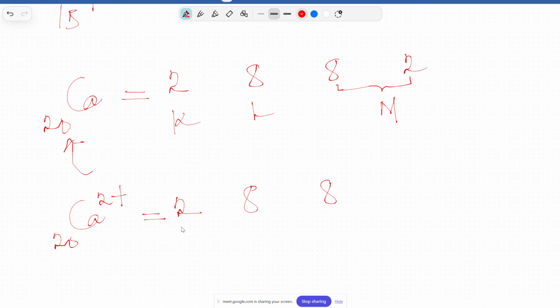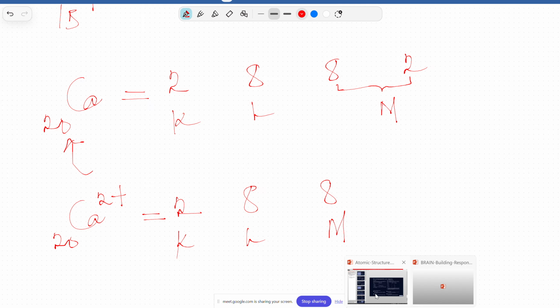So because it has given out 2 electrons, it has given these 2 electrons that you have here. So that's why the 2 is no longer there. So which is why I mentioned that this is not a neutral atom because it is possessing a charge of 2 plus. So having a charge of 2 plus means electron number is now 18. But for electron configuration, what we are particular about is the electron number. Please don't just be so focused on the mass number, atomic number rather. So anyways, let's move away from that. So that is electron configuration.